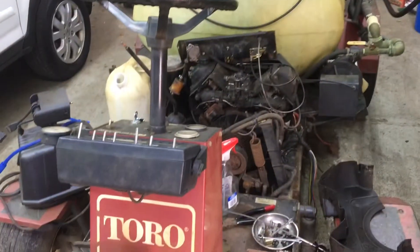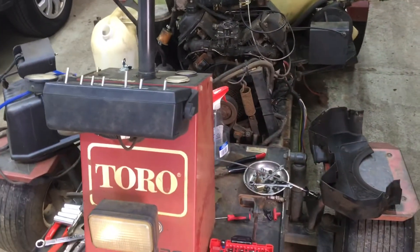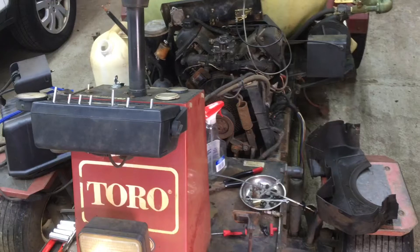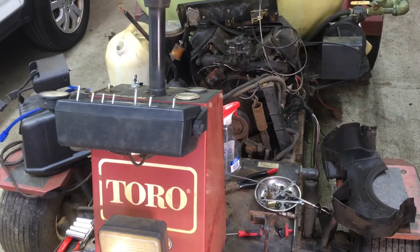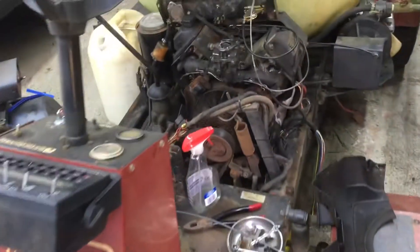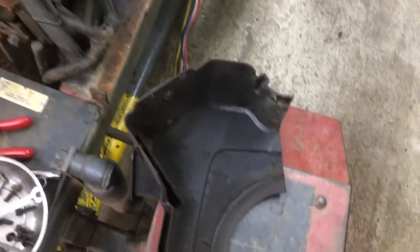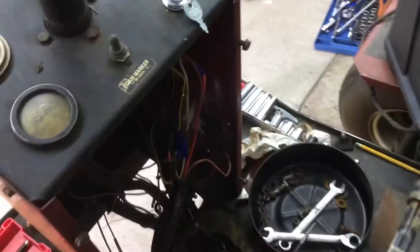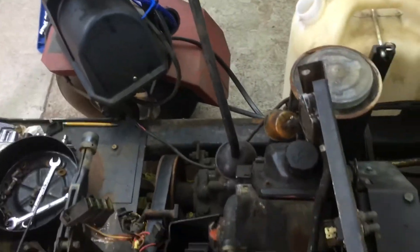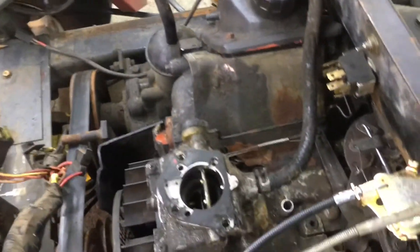A friend of mine has a chemical sprayer used on an estate that needed some attention — just basic tune-up work, I was told. It runs. Well, when it arrived at my house it was not running, and they couldn't figure out why. I started straightening out some minor electrical issues with the wiring, which was all butchered up, and got that straightened out.